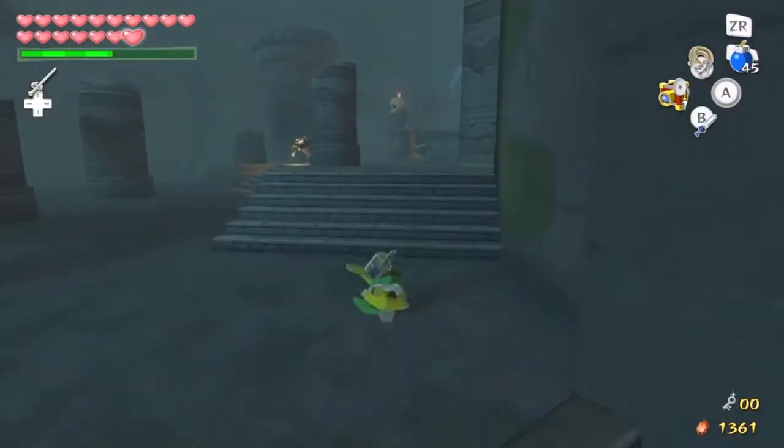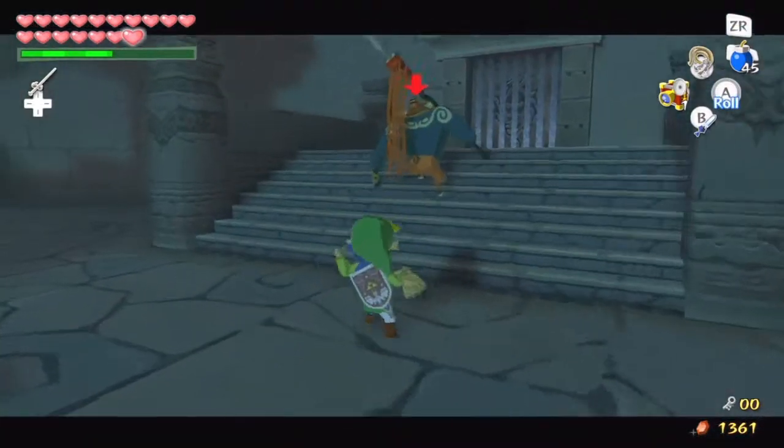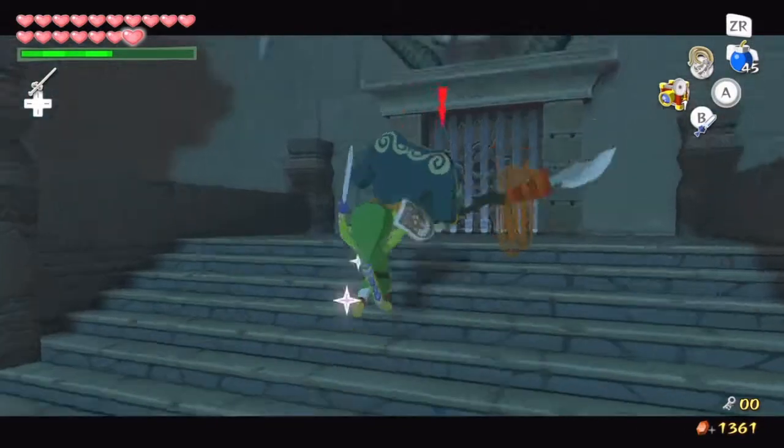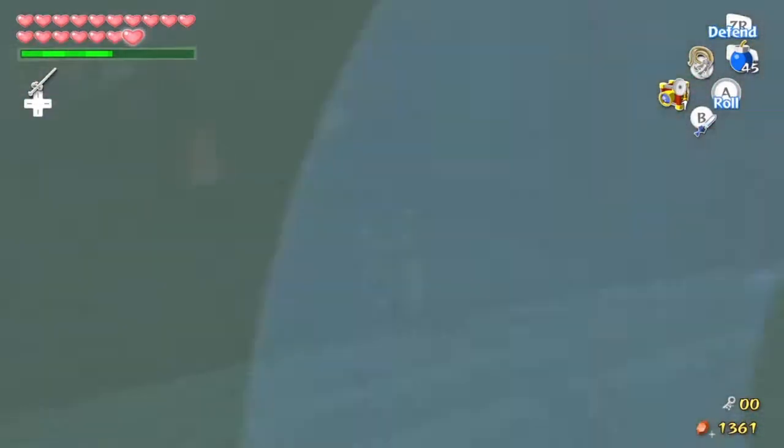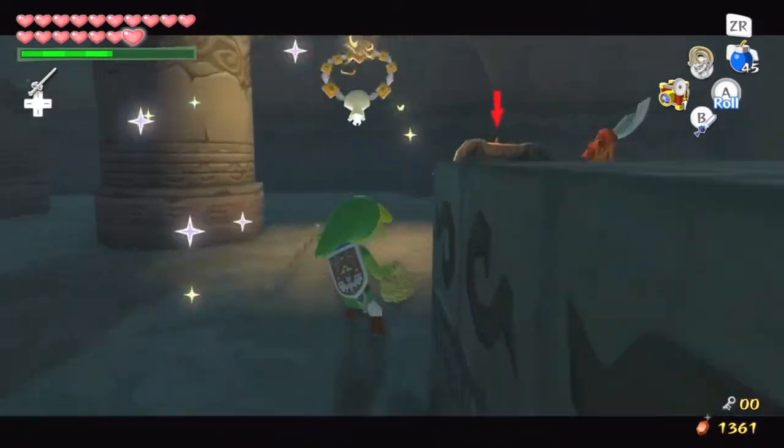Let's leave her here where it's safe for a while, and there are three regular moblins patrolling this room, so let's just kill them first. Let's grapple this fellow here as well. Boo! Gotcha! Haha.